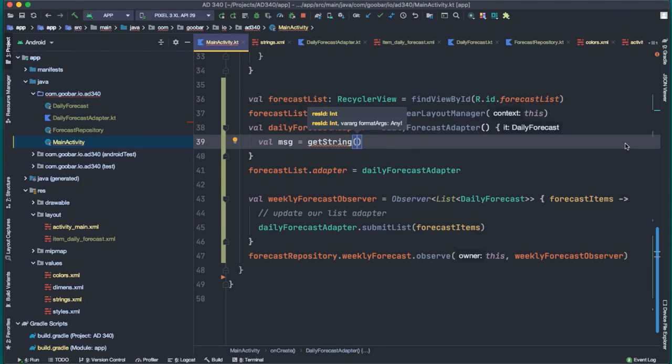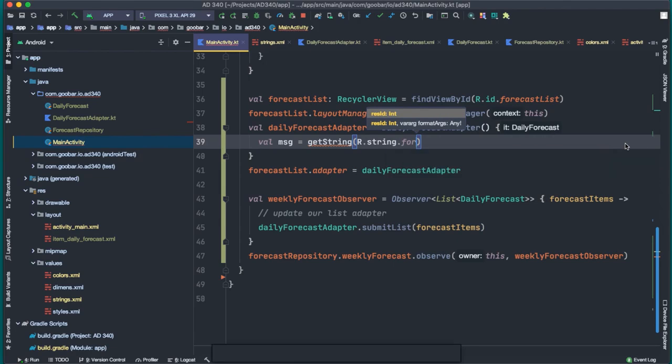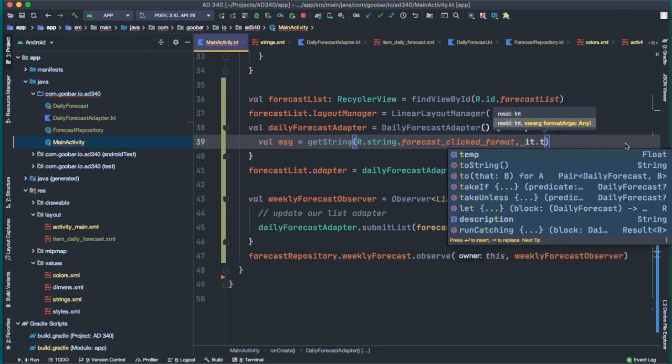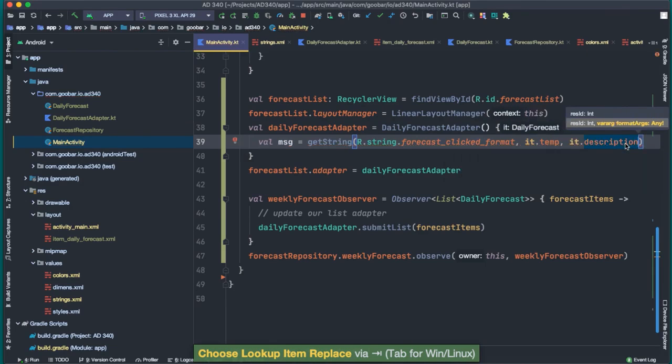And then to get that, we need to pass in a string identifier. So in this case, it's forecast clicked format, comma. And now we can pass in any number of arguments, and those arguments will be used to fill in the string template parameters. So to start, we're going to type it.temp, comma, it.description.